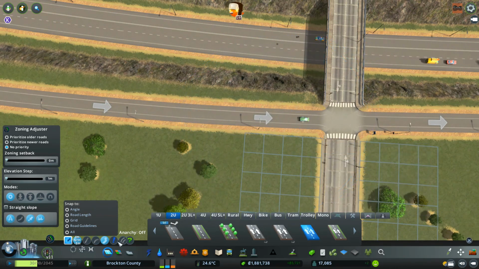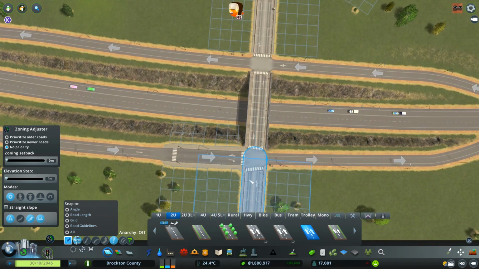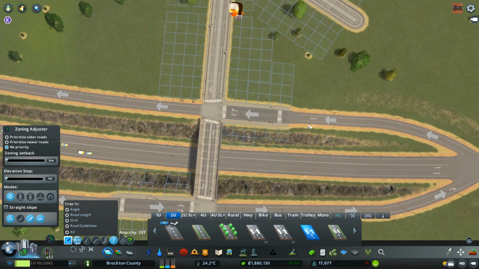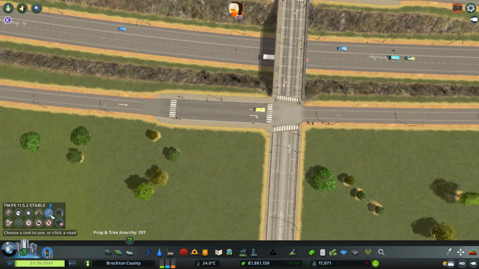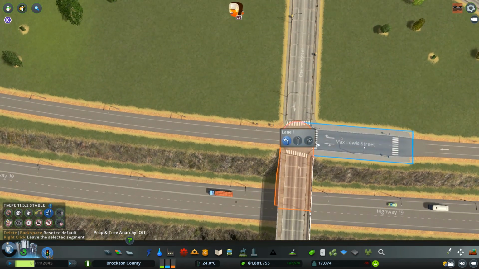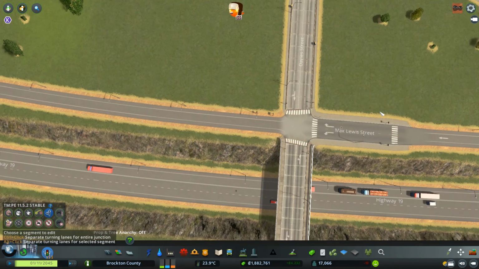Yeah, we'll just do this and we'll upgrade just this one section here. And well, if they do want to cross, they have to choose that side, unfortunately, because otherwise we're going to make this a 2-lane, and I want that to be a 2-lane. So the reason why we want this to be 2 lanes here is because we're going to give them dedicated turning lanes. Oh, no. There we go.